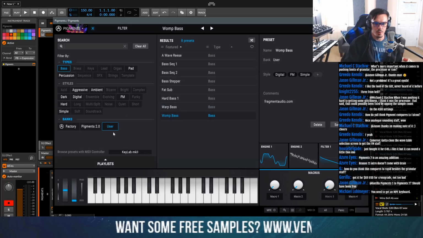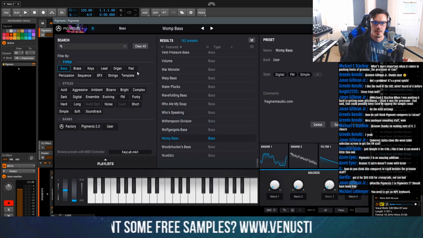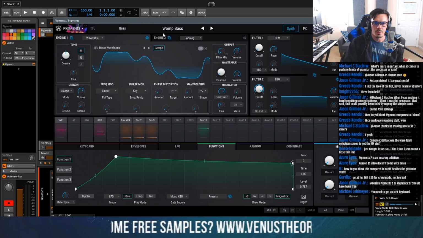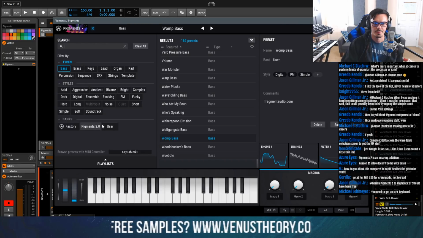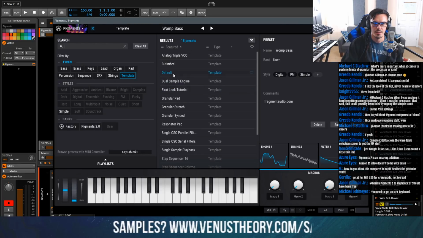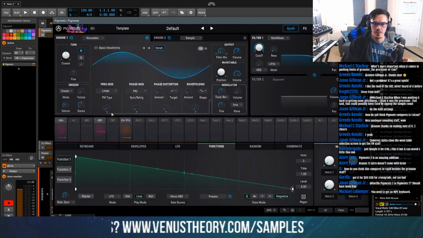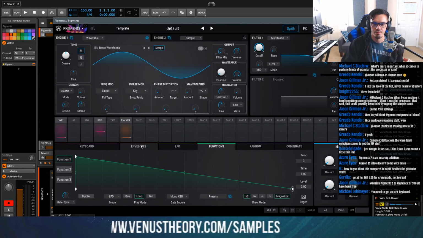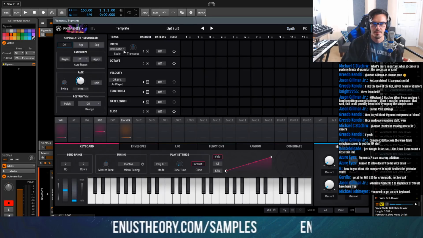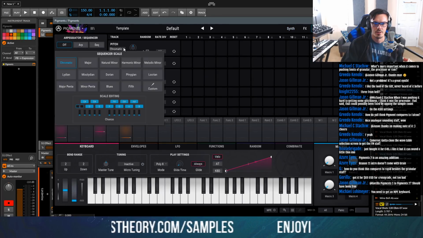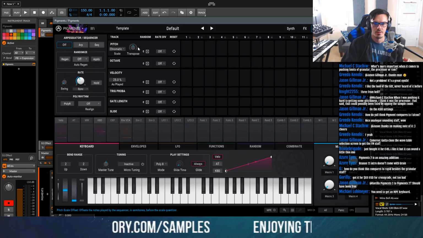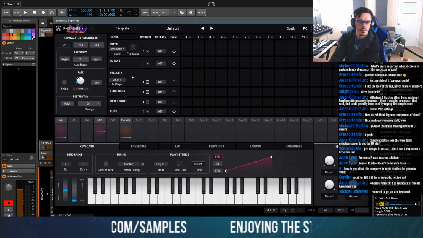Yeah, those were some random presets I made for it. But yeah, let's play with this sequencer. Okay, template, default. Okay, so what do you do? Pitch. Oh, that's cool.